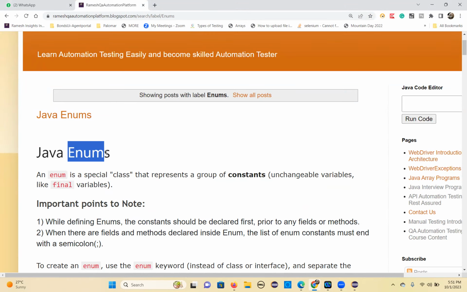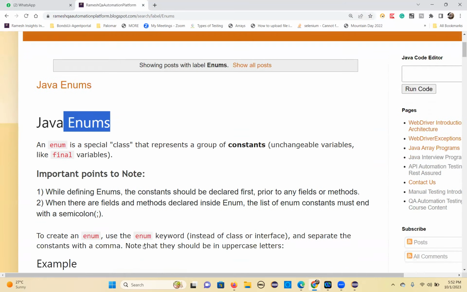In Selenium, you remember Keys. Keys is an enum. If you want to access keys, you call Keys dot the enum name, right? So that's why, to access these constants, we should be aware of what an enum is. Enum is a special class that represents a group of constants, and you can write methods also.